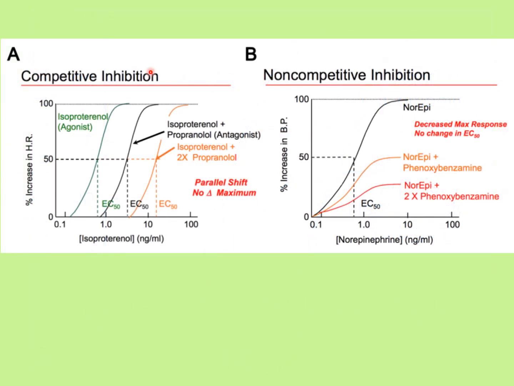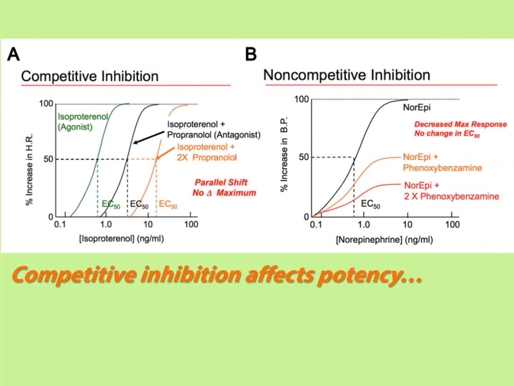Another way of describing competitive inhibition versus non-competitive inhibition, again, we can do it biochemically by saying where it binds on the receptor. Usually the same spot, different spots, and that's why the receptor is changed. But you can also paraphrase it this way. That is to say, competitive inhibition affects potency. If we inhibit, we need more drug, which means that the EC50 is now a higher number than it was before. So we add a little bit of antagonist, and now the EC50 is no longer somewhere around 1, it's now somewhere around 5. Okay?